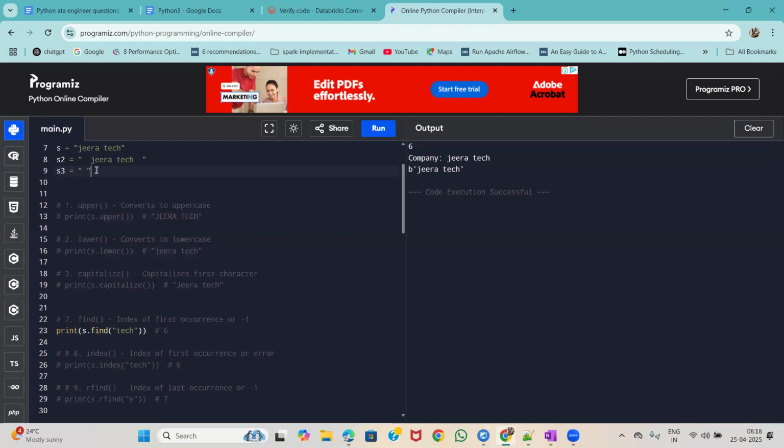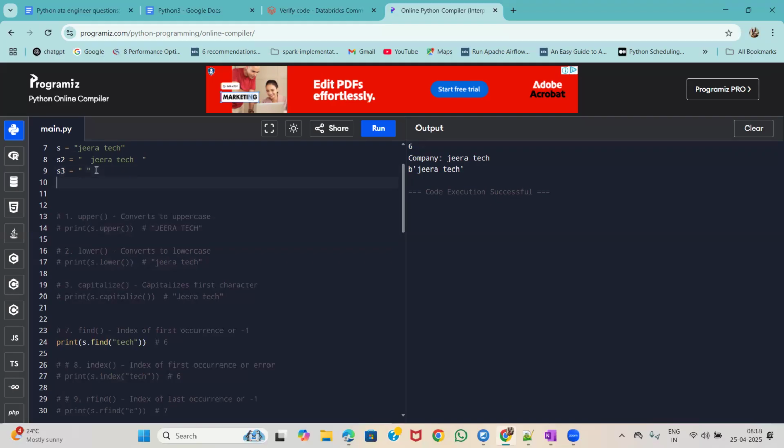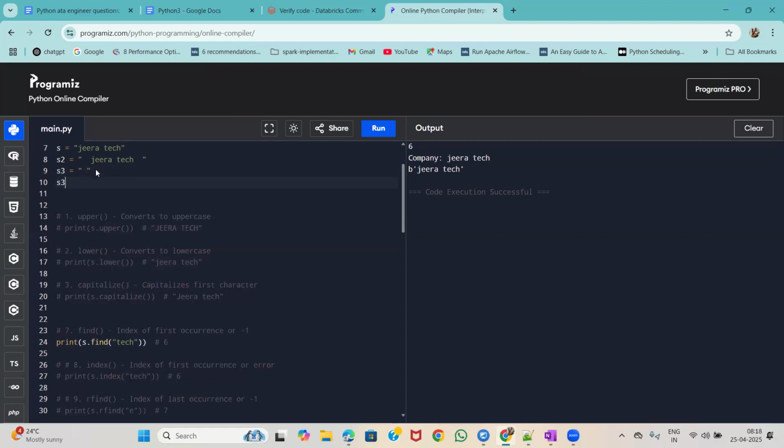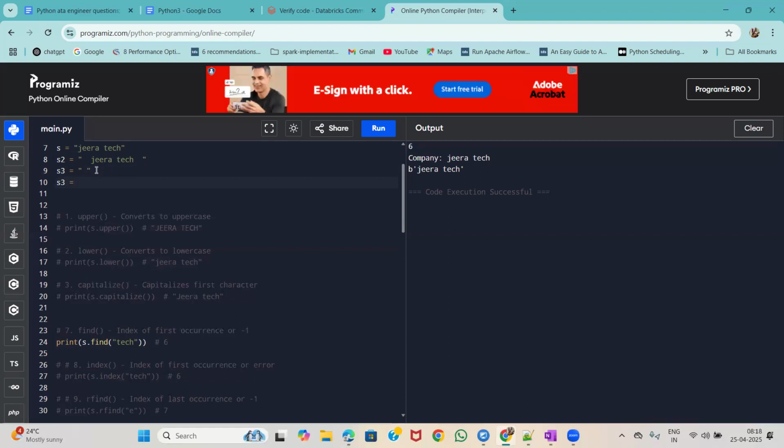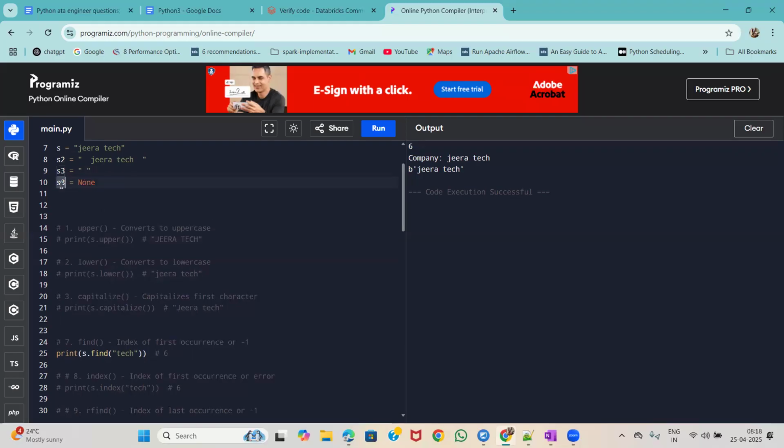If you need to declare a variable without any data type or value in it, then we should use the None value. This s4 doesn't have any value as of now, so it is in a position to hold any kind of value.